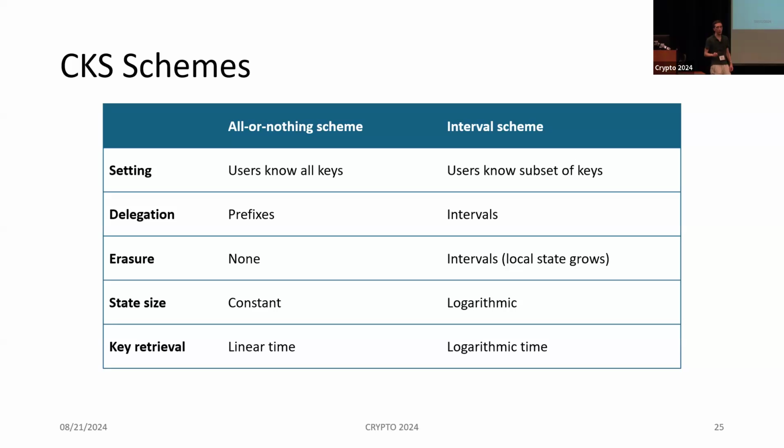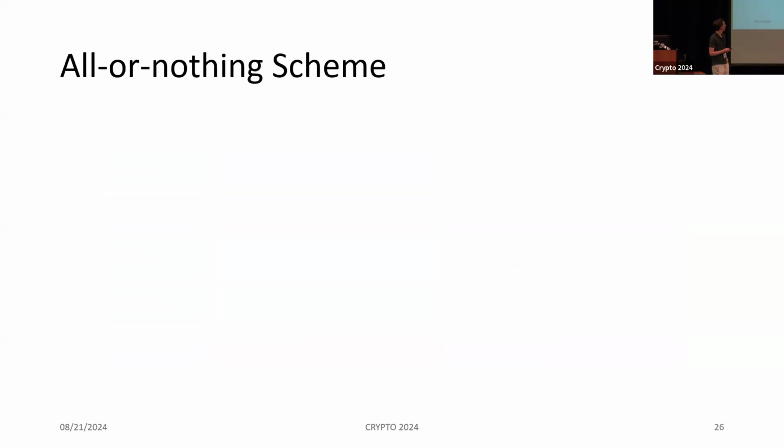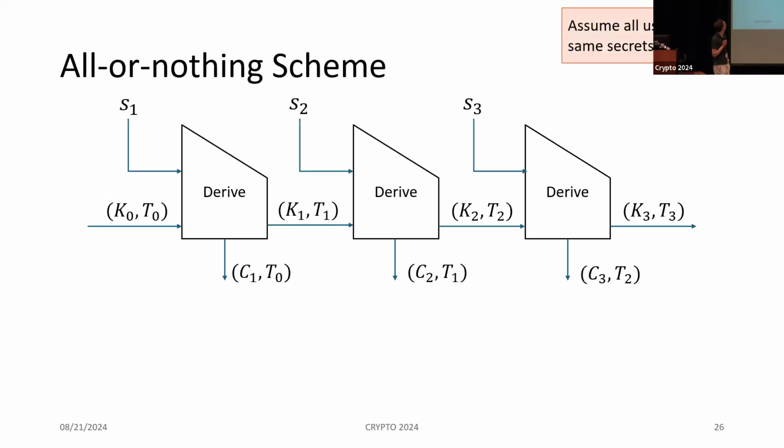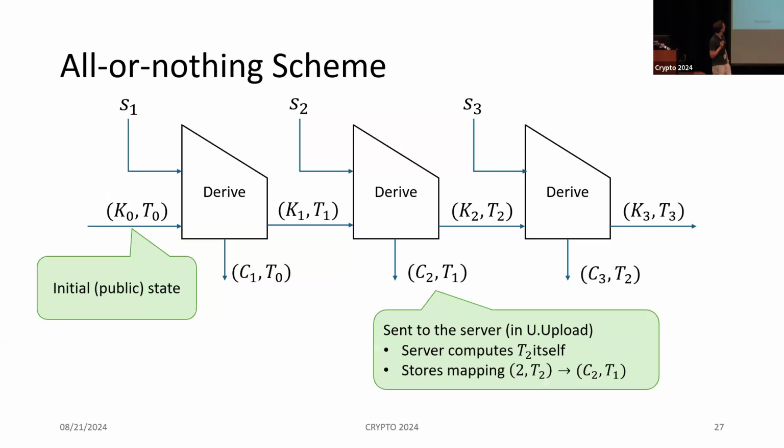So in terms of crypto, the two schemes are actually very, very similar. It's just like you shuffle a bit and arrange it a bit differently. So for the sake of time, in this talk, I will just focus on the simpler of the two schemes, the all or nothing. Yeah, sorry, that was somehow very badly practiced. So let me just skip this.